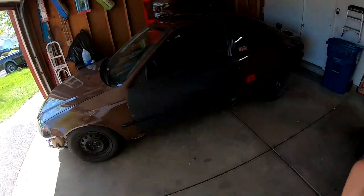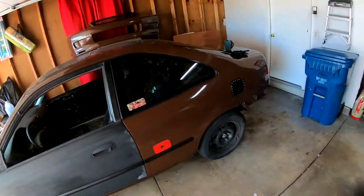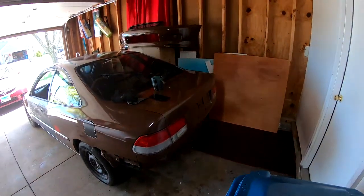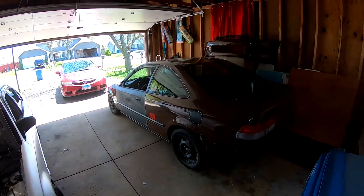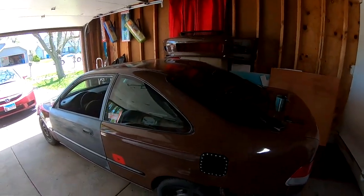I've owned this car for about 3 years, I believe, maybe a little bit longer. And I've been modifying it little by little. And like I always said, I was building this for my YouTube channel, that this car pretty much belonged to you guys, that I was building it for you guys. So I guess now it's time for you guys to take it.